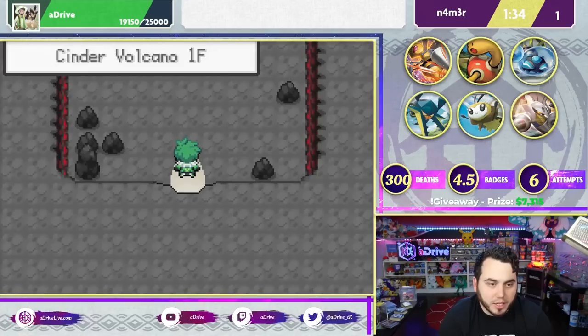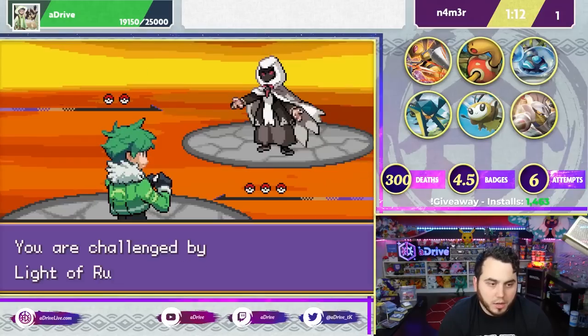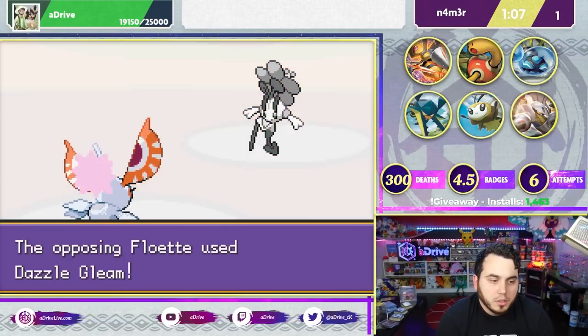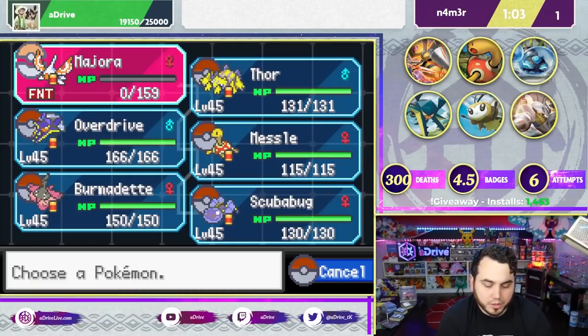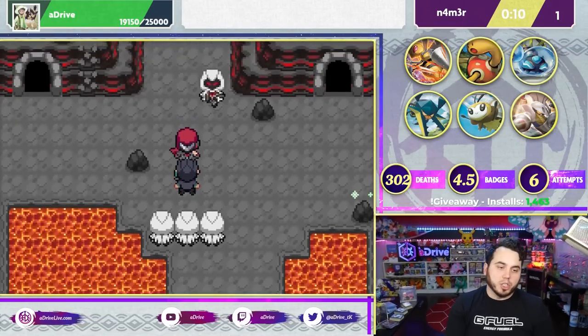So here we are, we came back here to Cinder Volcano. I think we're supposed to actually go back in here, aren't we? Oh, this grunt says you're not getting past me. Well, I'm here. All right, so I gotta switch back to my normal team. I'll just take an L there, that's fine. Another grunt. Oh, Vega! Yeah, the Dark Gym Leader.